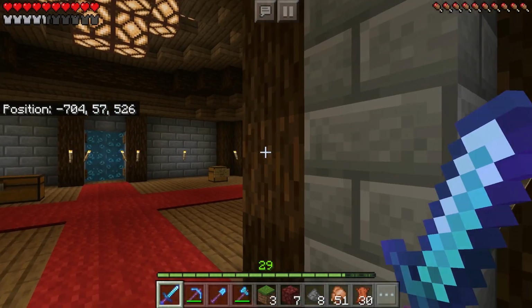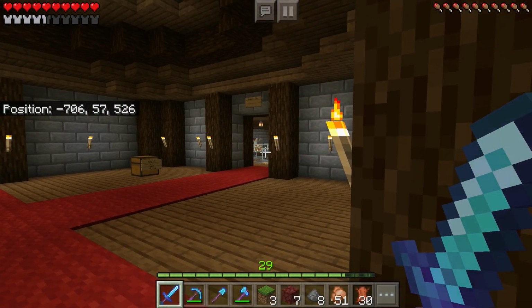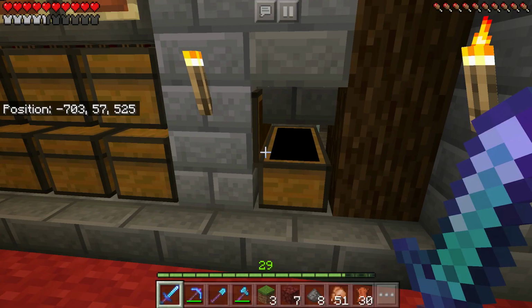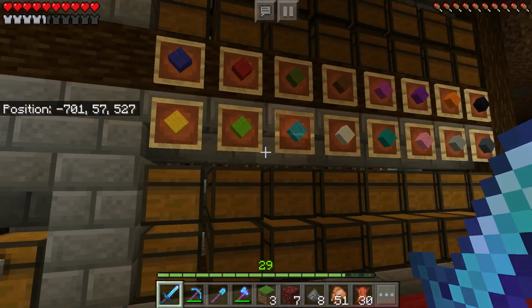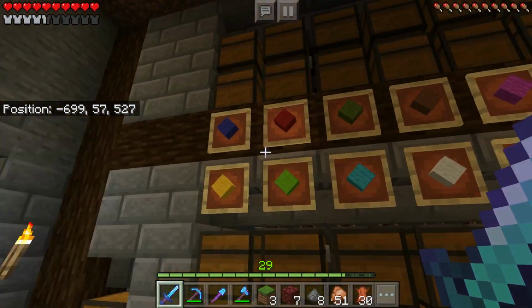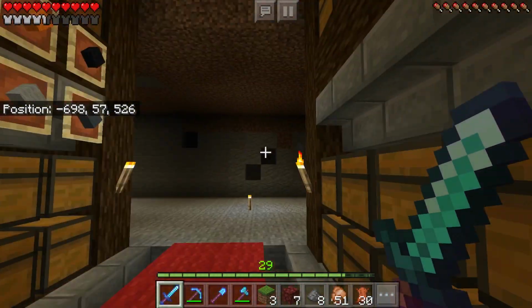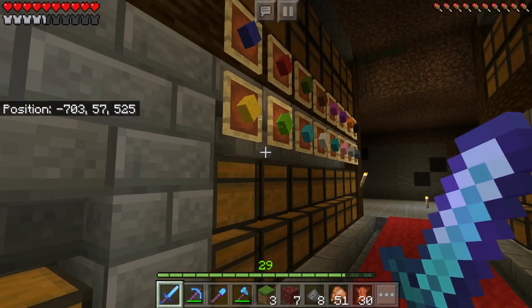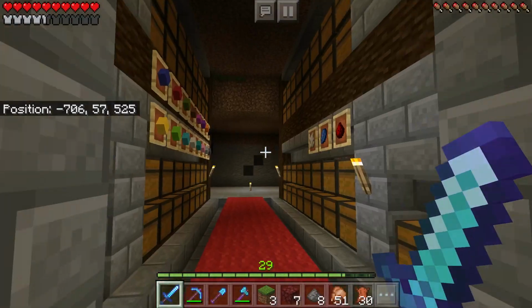Also, I'm pretty sure I mentioned this already in the last video, but the wool is automatically transferred into the storage system. It was also designed specifically like this, 16 spaces for the wool. That's how I did it, specifically for the wool. This entire sorting system is based off the wool.